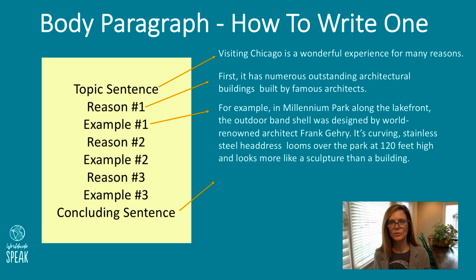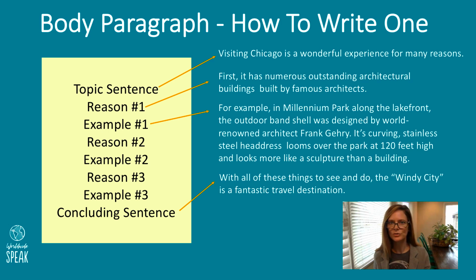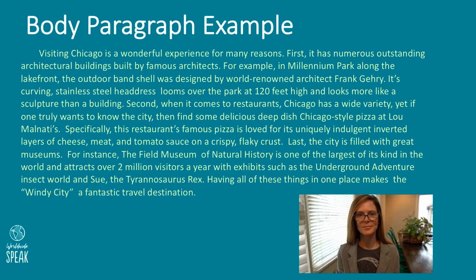And then what about that concluding sentence? We want to remind the reader of our focus and just kind of restate the topic sentence. We could choose to write something like this. With all of these things to see and do, the Windy City is a fantastic travel destination. And in case you didn't know, the nickname for Chicago is the Windy City. It was nice to use its nickname instead of repeating the word Chicago over and over.